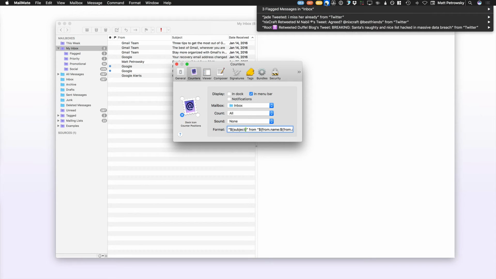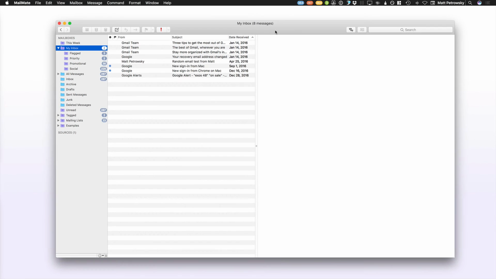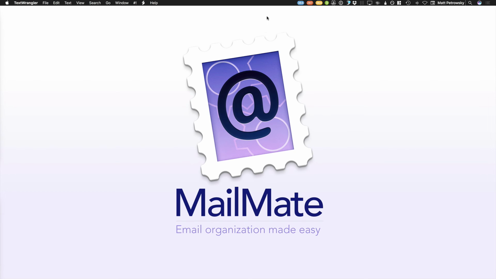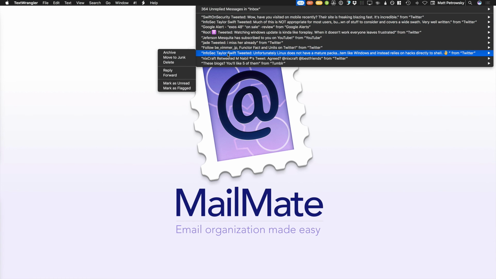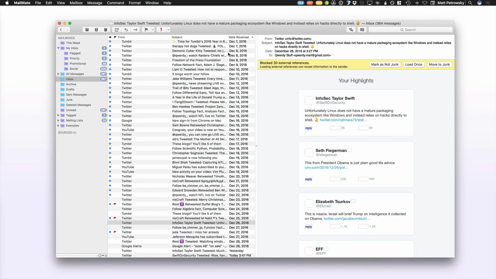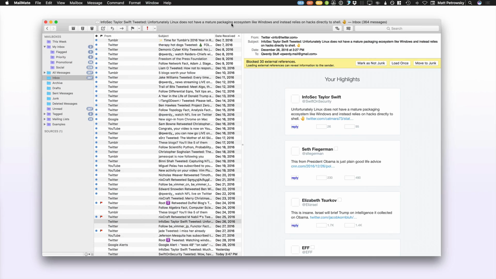But the great thing about these counters is that when I click on them, if I know that this is junk, I can choose to move it to junk right here within the menu bar without having MailMate open. This is accessible to me no matter what. I can be directly in the Finder. This can be hidden. You can see that I'm in Text Wrangler right now. I can right click or click on this, and I can choose to do any type of action that I want right to them. That includes selecting the message itself and having MailMate open right up to that message for me, which is a very nice deal in terms of being able to access your information.